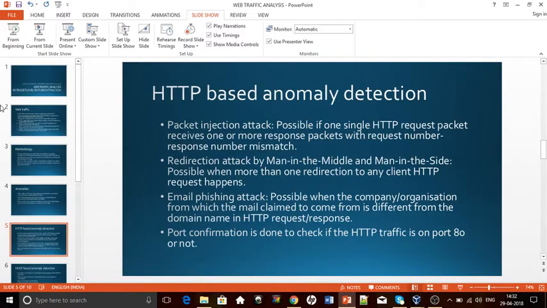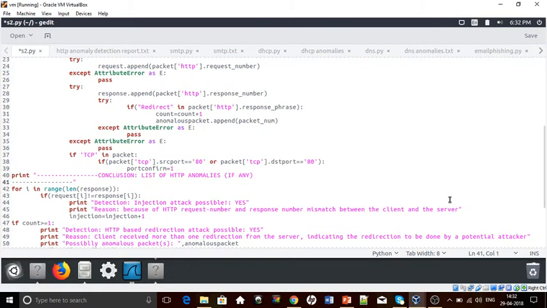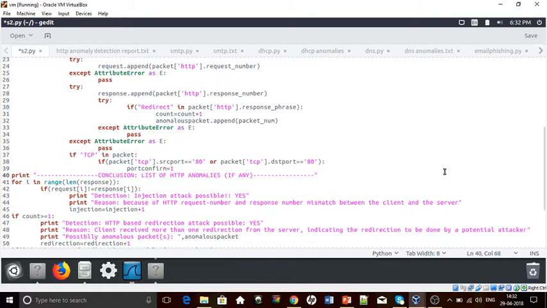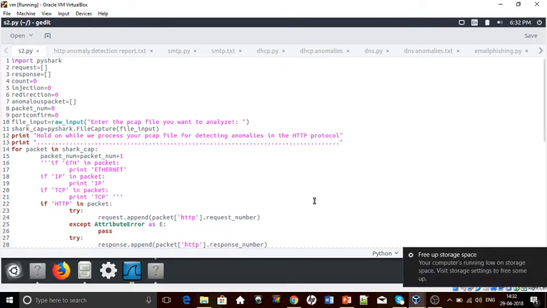So let's look at analyzing the program and also running the program. This is a program that I've written for performing HTTP level protocol analysis and anomaly detection.